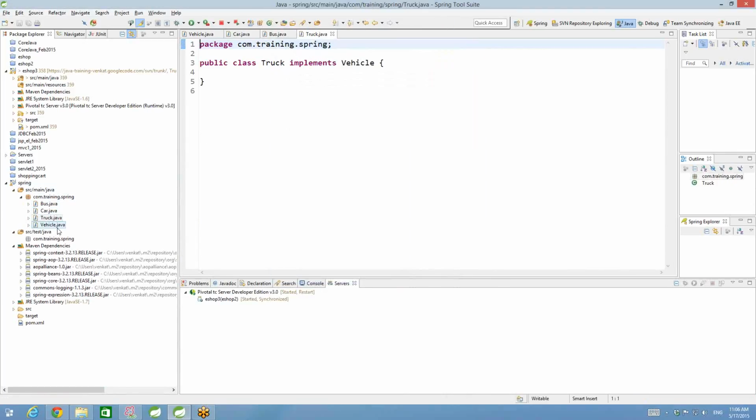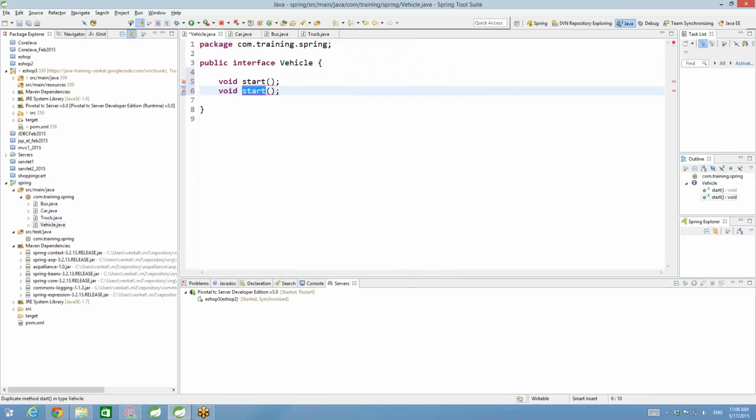Okay. So in vehicle, what kind of methods do you have? Let's say start, drive, and stop. Simple methods. Is that okay? Because we are not at the beginning of the classes, we are not talking about any polymorphism or anything like that.